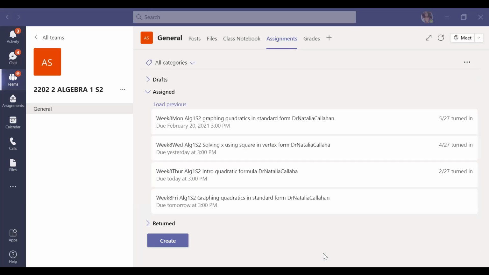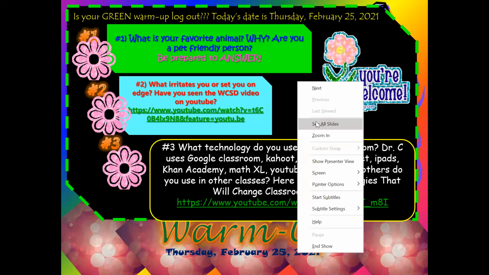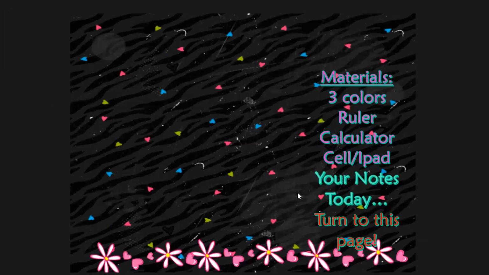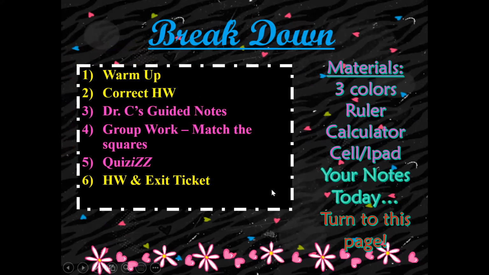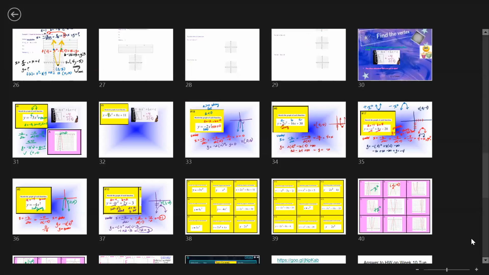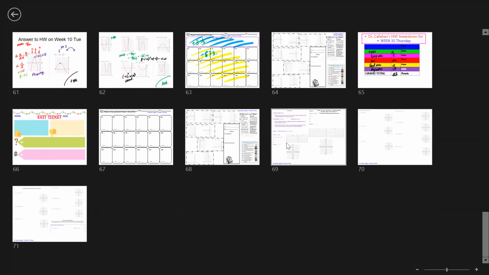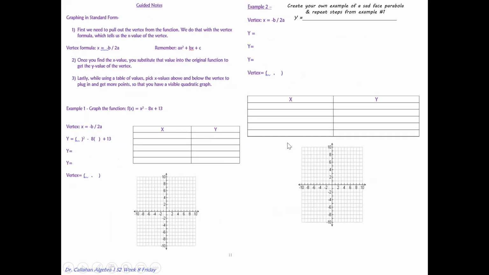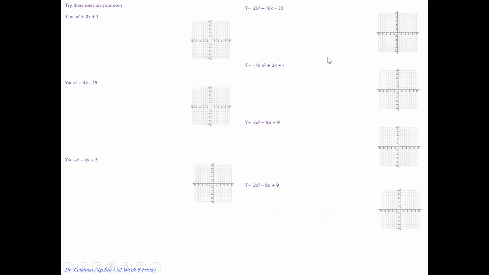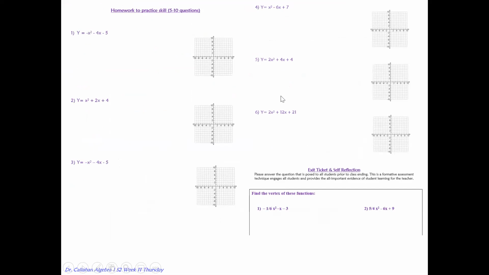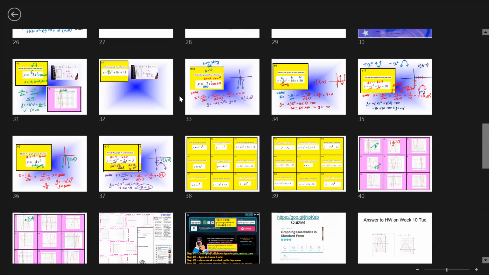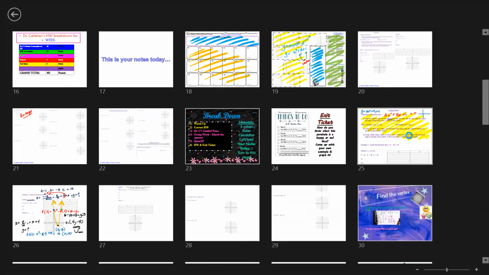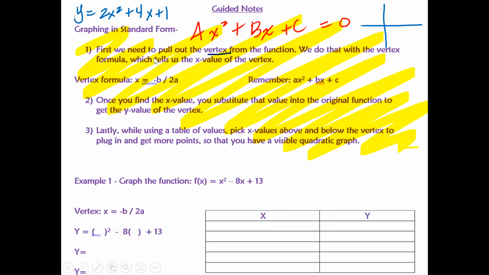All right, with that said, let's go ahead and continue with what we do today. So this is the breakdown of what we're going to be talking about. Your guided note today looks like this. And you are going to be starting off with this page right here, okay? So you have your page 1, page 2, and page 3. So without further ado, let's go ahead and get this started. All right, first thing I want you guys to do is make sure you read this. And I want you to focus on example number 1.